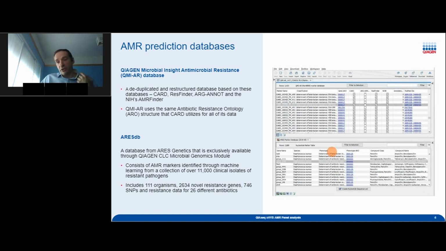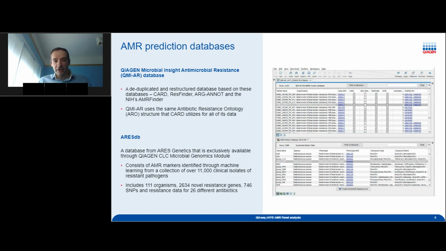But in terms of the relevance for this presentation, I'm going to be discussing the QIAGEN Microbial Insights Antimicrobial Resistance Database, where we have a shortbread database of these peptide markers where we deduplicated and restructured public databases such as CARD and ResFinder all in one place. And this is what the XHive panel, AMR panel, is also designed on.